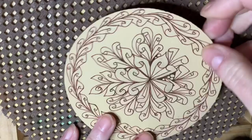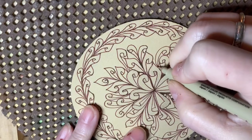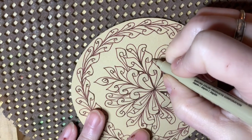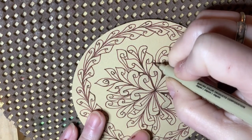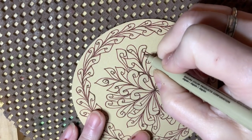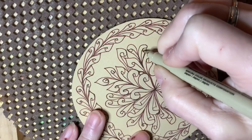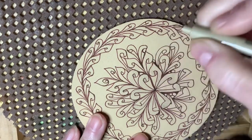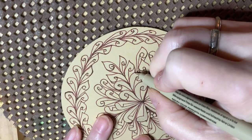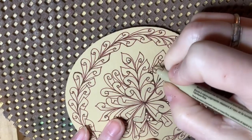Of course, your art is yours and you may do with it as you wish. Just because I do something a certain way does not mean that that has to translate to your art. Your art is yours. And in the same way I can do what I want on my tiles, you may do the same on yours. I highly recommend it. You guys have some amazing creativity going on, and I do not want to get in the middle of that. So please keep that up.